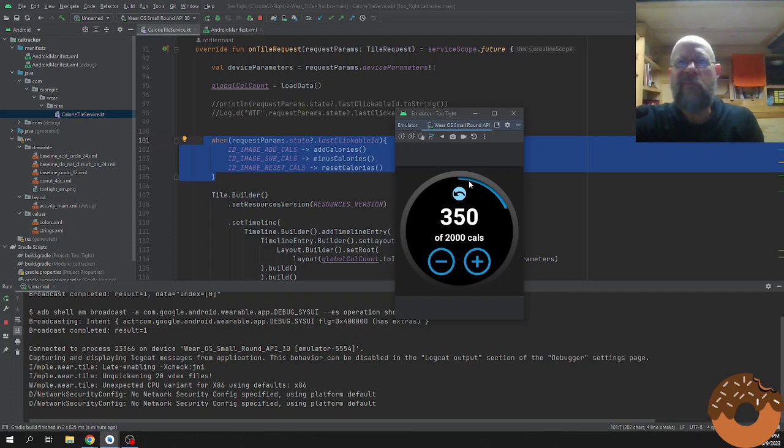It'd be cool, or maybe it wouldn't be cool, to have two arcs, one for calories burned and one for the calories eaten. But probably we'll just do the calories burned and the arc maybe. I don't quite know. There's not much real estate here, so you really have to be careful. Ideally what I would like to be able to do is use the rotary button in order to do the plus and minus, but I can't get that to work on a tile.